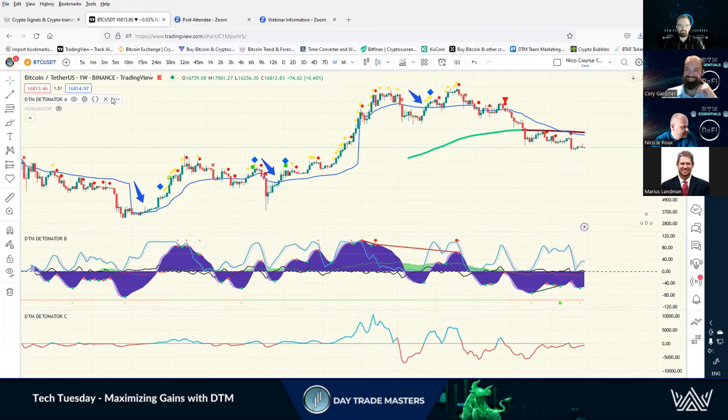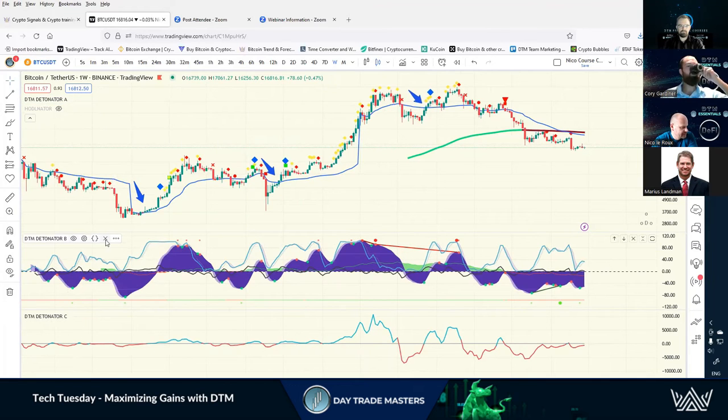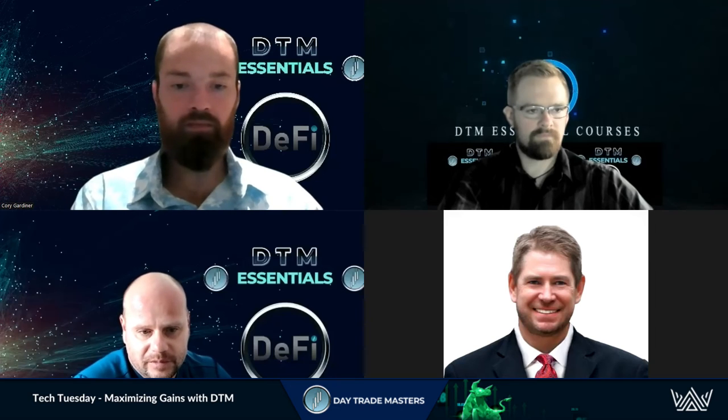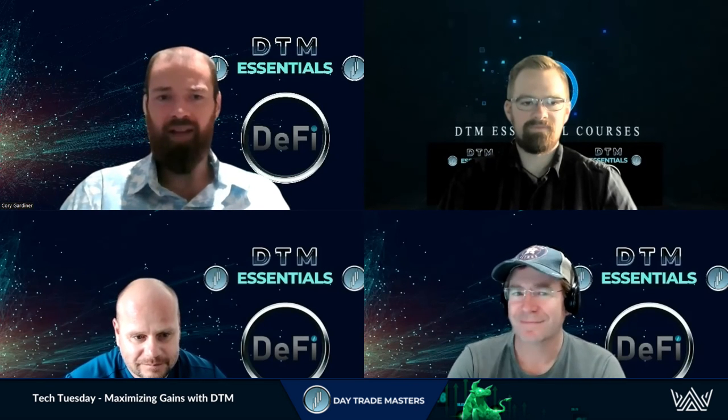On the indicator settings, go to the three dots and you can set an alert on Detonator A, Detonator B, and Detonator C — all possible. This is only available through the course, and if you take it you get it free for lifetime, all versions included, which is already great value on its own. We use this constantly in day trading. Maurice is using it in his day trades too. I'm so excited for when this year turns around — we're all going to be able to trade full-time and help our members do exactly the same.